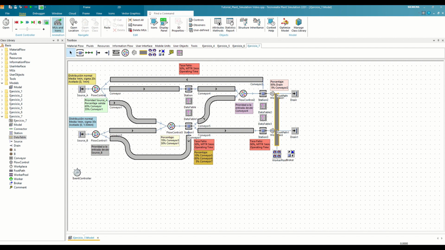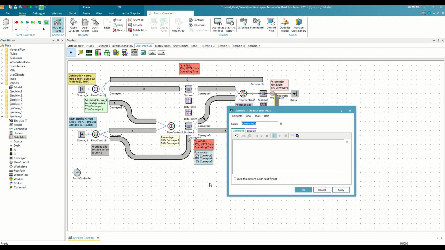Furthermore, I have added the necessary configuration information in the form of comments in the model so that you can replicate it yourselves. The comments can be created using the comment object that we will find in the User Interface tab. In fact, most of the objects we will see in today's video are located here. As for the comment, it has a first tab where we can write the information we want using different formatting options and a second tab, which will be the one we see externally, where it only allows us to choose the font size and color and the background color.